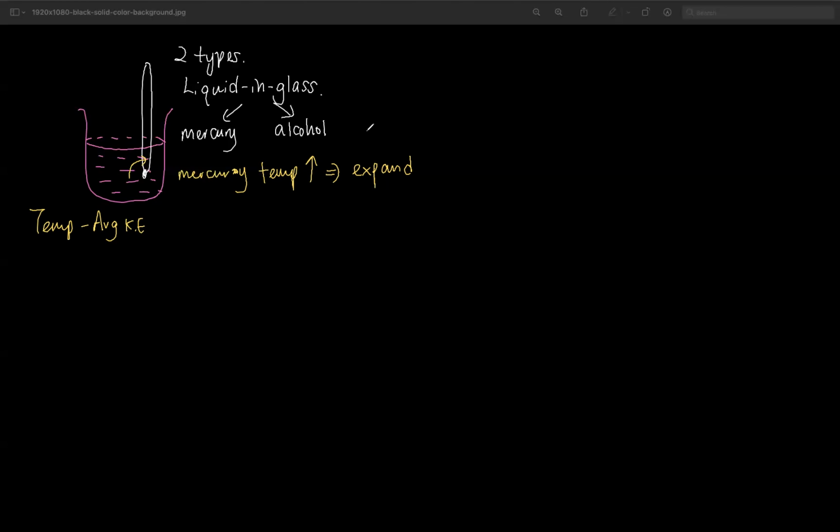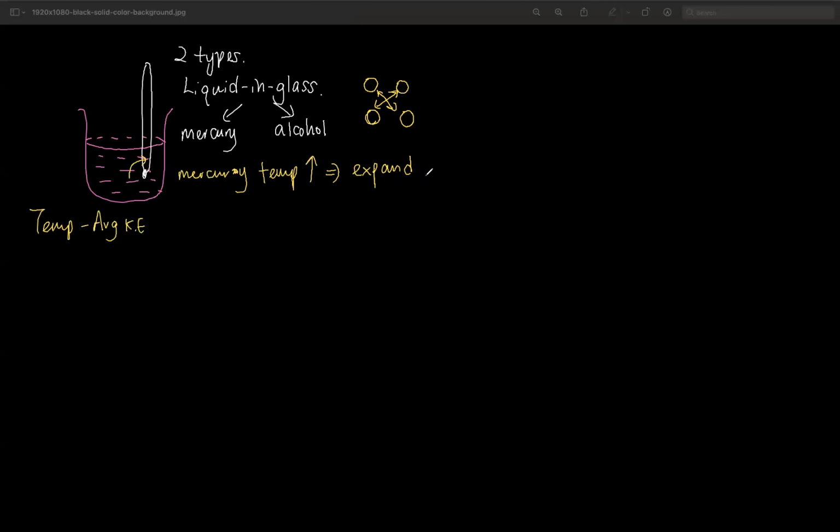Okay, so when I say the particle expands, it doesn't mean the atom's size becomes bigger. There's no such thing. What expand means is, let's say you have 4 atoms, the space between the molecules gets further and further, and this causes the substance to acquire a bigger volume. That is the meaning of expand. It doesn't mean that the particle itself increases in size. No such thing, because the particle cannot increase in size. It is the spacing that is getting further.